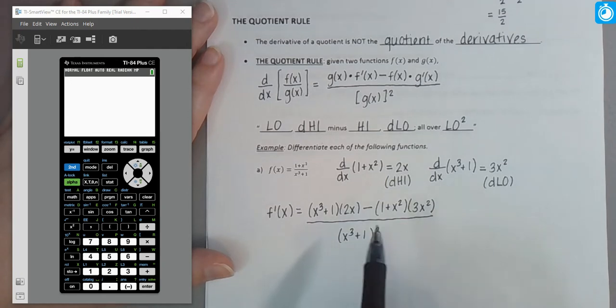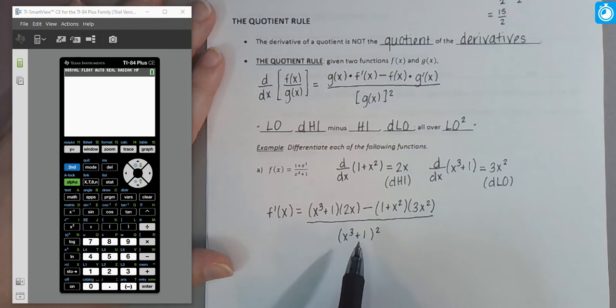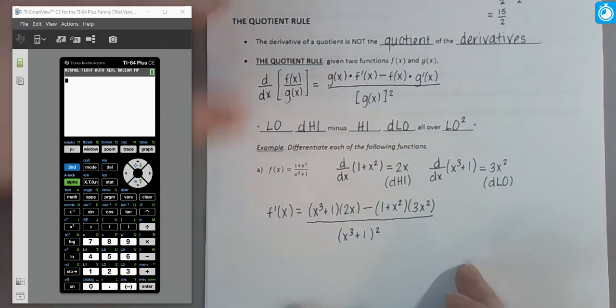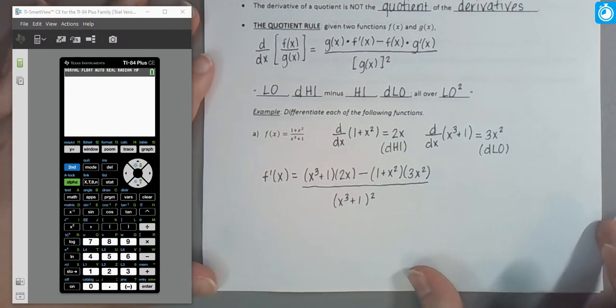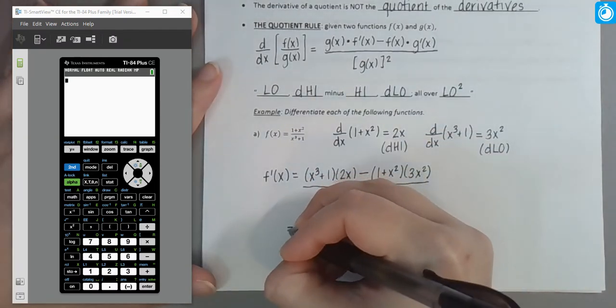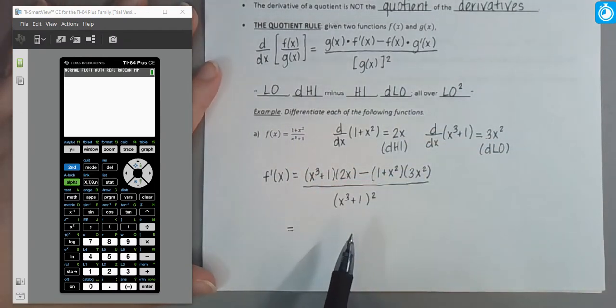In other words, if there's anything on top that would cancel with something in the denominator, then we want our derivative to be in such a form that we could identify those things that cancel and in fact cancel them out. But for now, you want to leave that denominator alone until you potentially get to the point where you could do that. So just focus on what's going on in the numerator. We want to clean up the numerator. So that's going to involve distribution just like it did with the product rule.